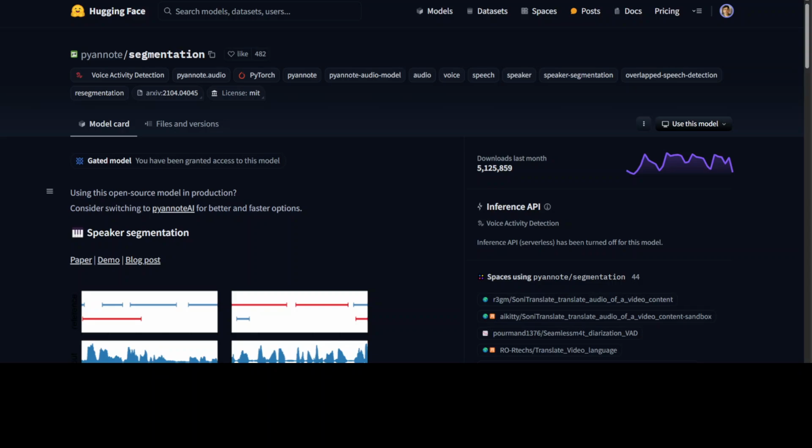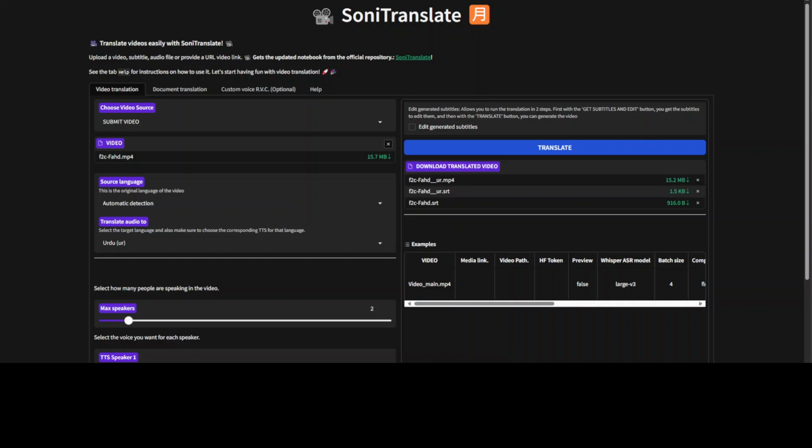And that is where it also creates an SRT file. So you see here, not only has it created our Urdu MP4 file, but also the SRT file. And SRT is a SubRip subtitle file, which is a plain text file that contains information like timestamp, subtitle text, and sequential numbering.